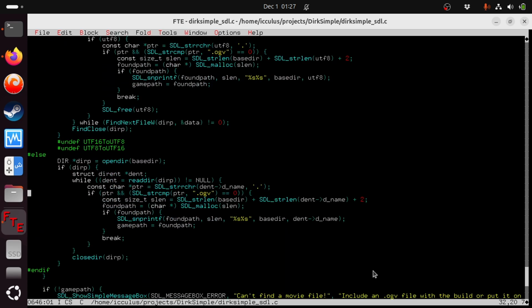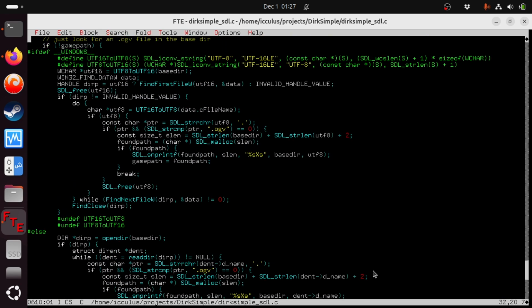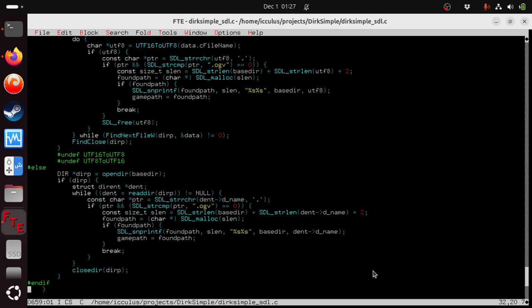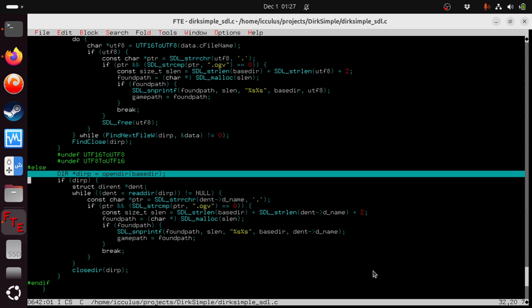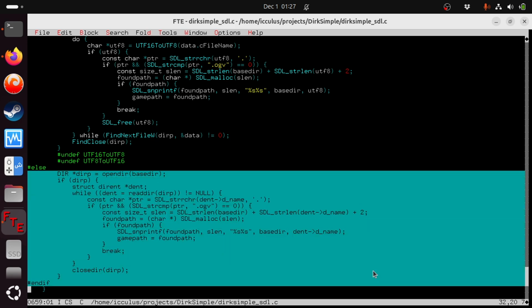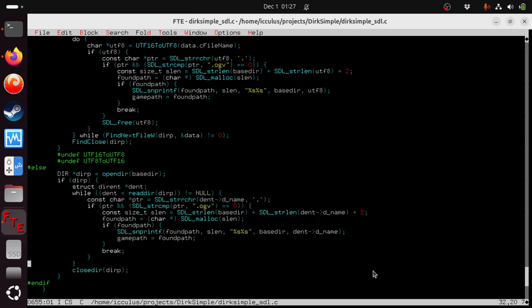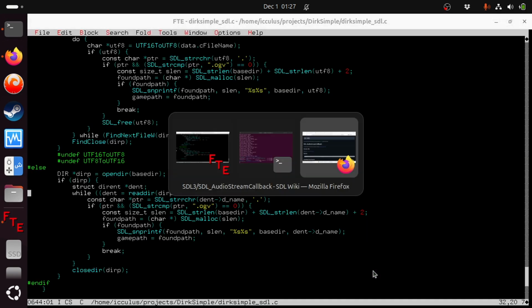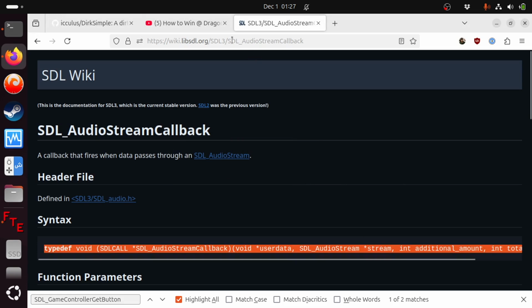But yeah, sure enough, there's the Windows version up there with all the disgusting Win32 API calls, including having to switch between two different character encodings with the strings and stuff like that. And then in the ifdef else, there is the POSIX version, which basically does the same thing with a totally different API. So SDL3 has a better solution to that. It's basically written that code for you.